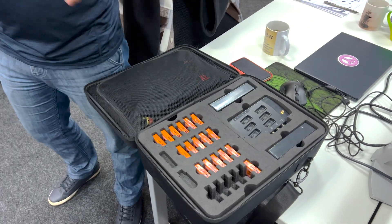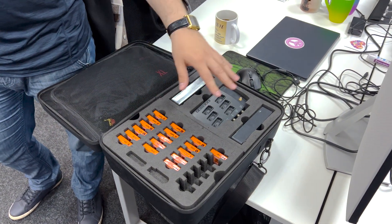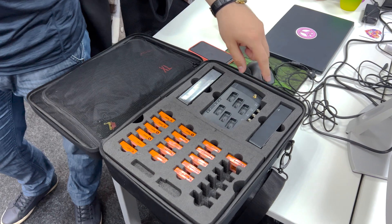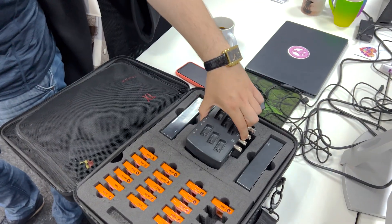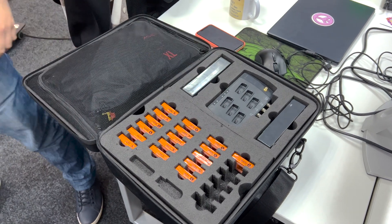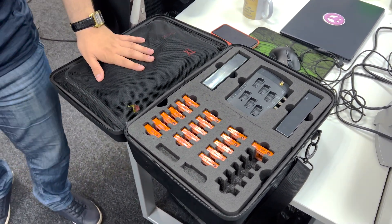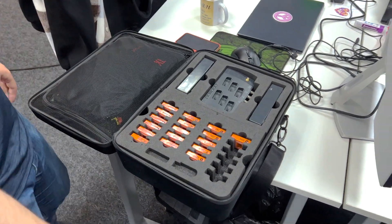Awinda is a simplified starter system in which the sensors are powered by batteries and attached to the actor with straps. The main limitation of this system is recording animation at 60 frames per second and connecting to a computer via a radio system. The distance this system covers is about 25 meters indoors and 50 meters outdoors.